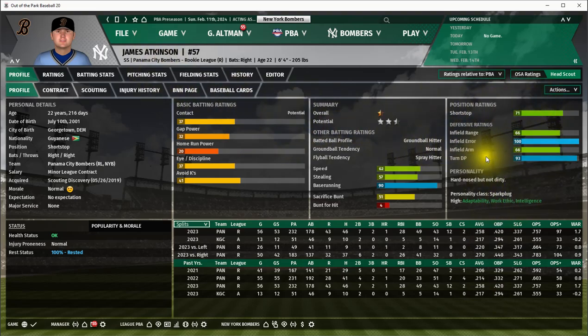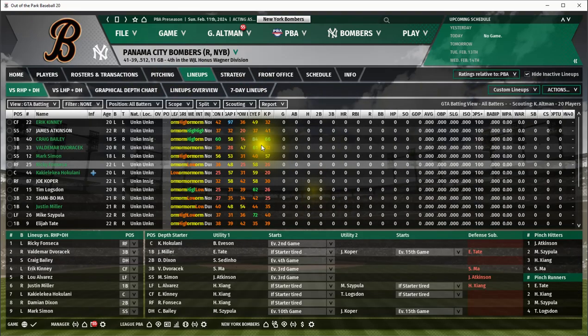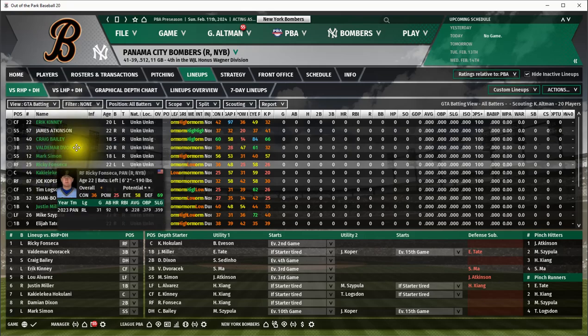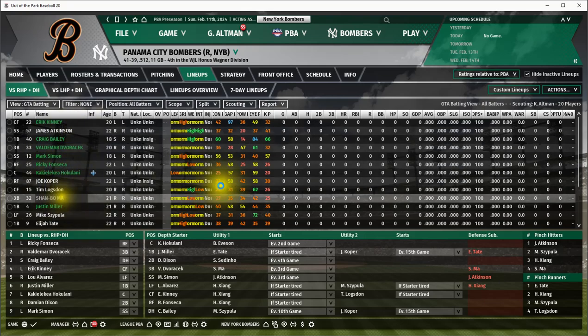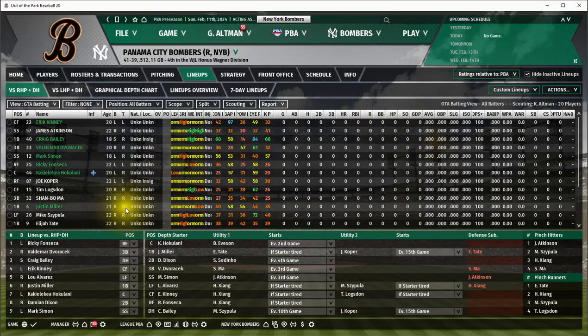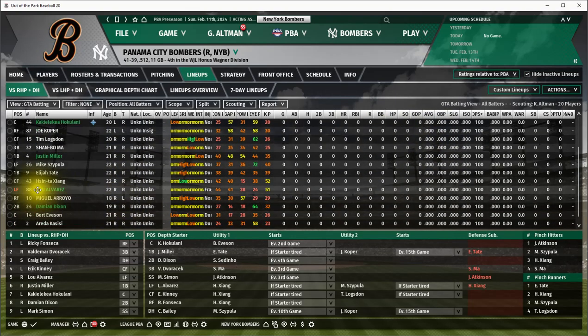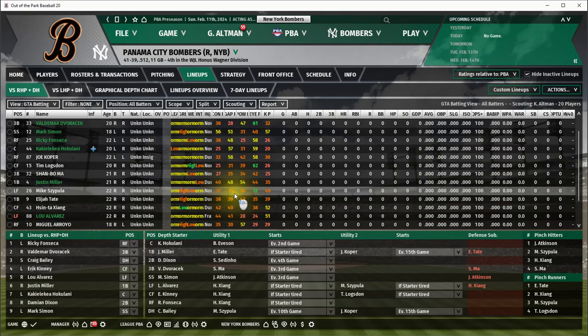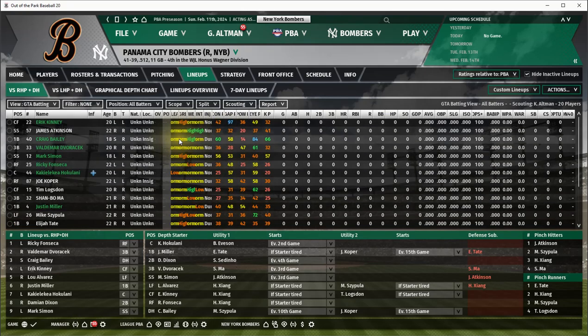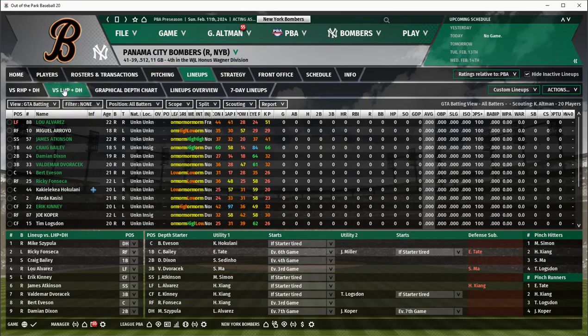I like what Atkinson brings to the table. He's never going to be anything special. Sorry, James. Get over it. And I'll go through and keep checking. And if I'm okay with his decision per se, yeah, I'll let it go. And that's pretty much what I do. Same with left-handed. I'll let the manager take care of that.